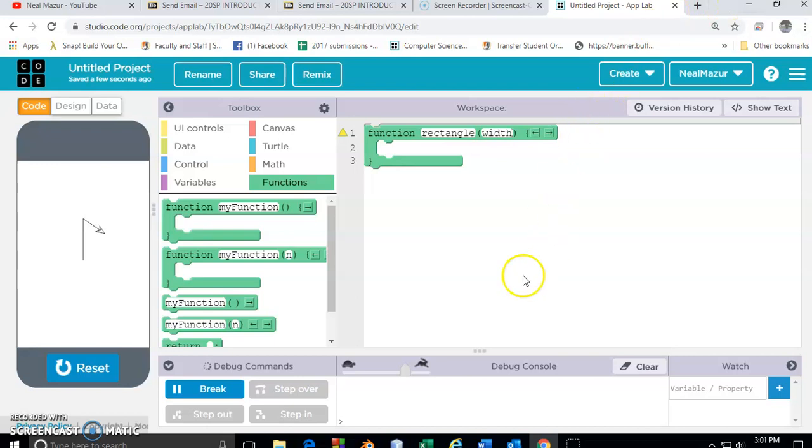So there's our width. Now to add more parameters, there's a little arrow here that I click on. It opens up another box. So that's the width of the rectangle and maybe the height of the rectangle. And I can add others, like a color that we want it drawn with. And finally, maybe a pen width, which I'll just call wideness.